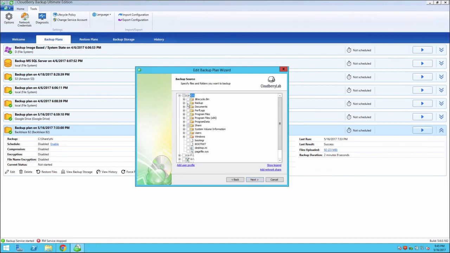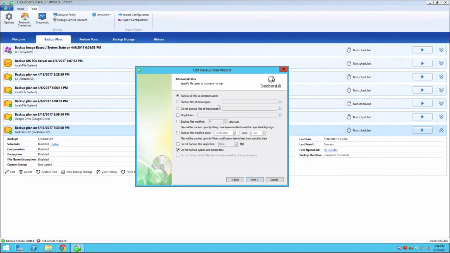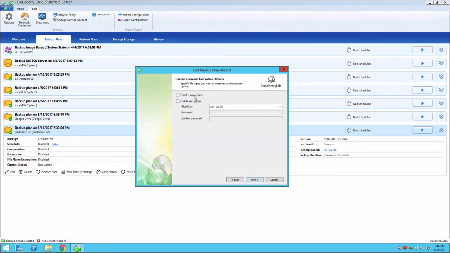So just really quickly, we define what should be backed up. Essentially, we define the source. As you can see, that can be a network share attached to our backups, so we can define, let's say, a UNC path or whatever we want to back up. We can work with advanced filters by picking up only files of a certain type, or files that have been modified that number of days before, and some other things here.